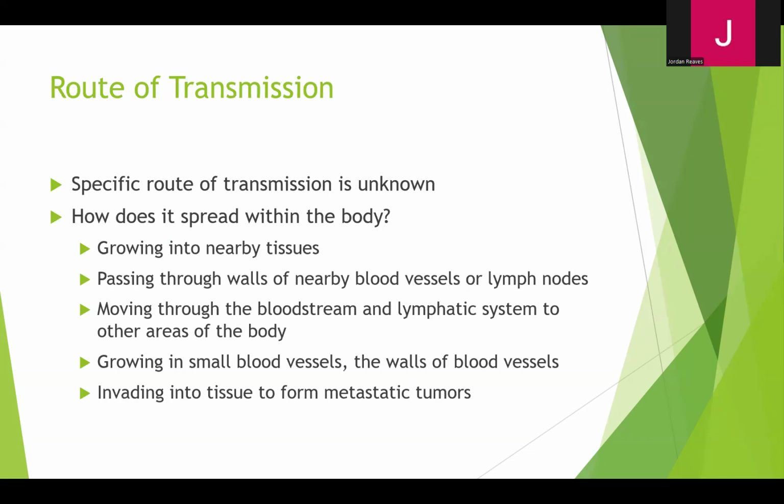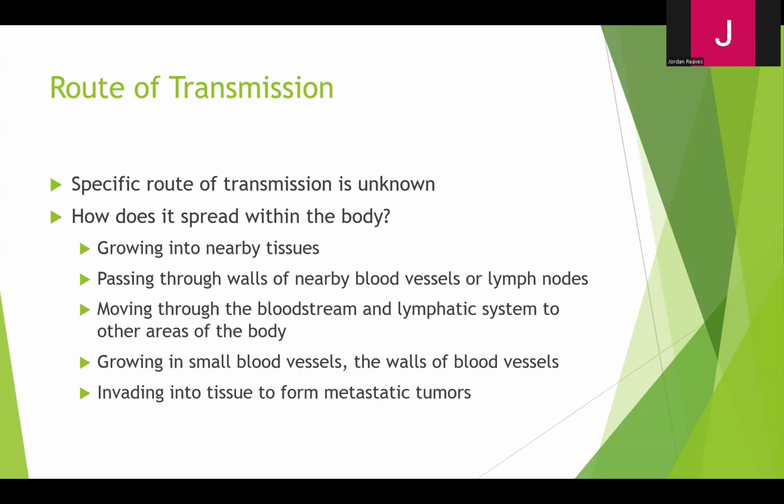So for route of transmission, there is not really a specific route of transmission that I found. With any type of cancer, it's a buildup of other things. So it could be several risk factors that I mentioned later. There's not just one clear thing that causes it. So I want to look at how it's spread within the body.